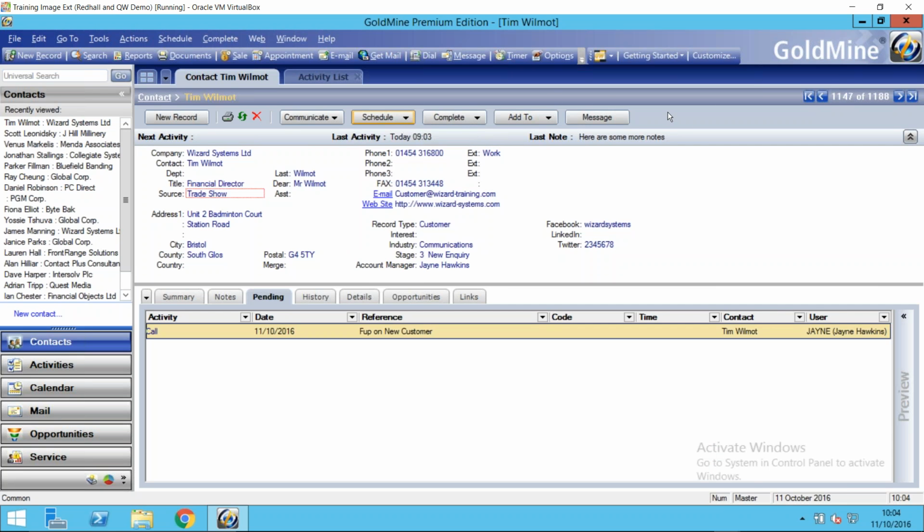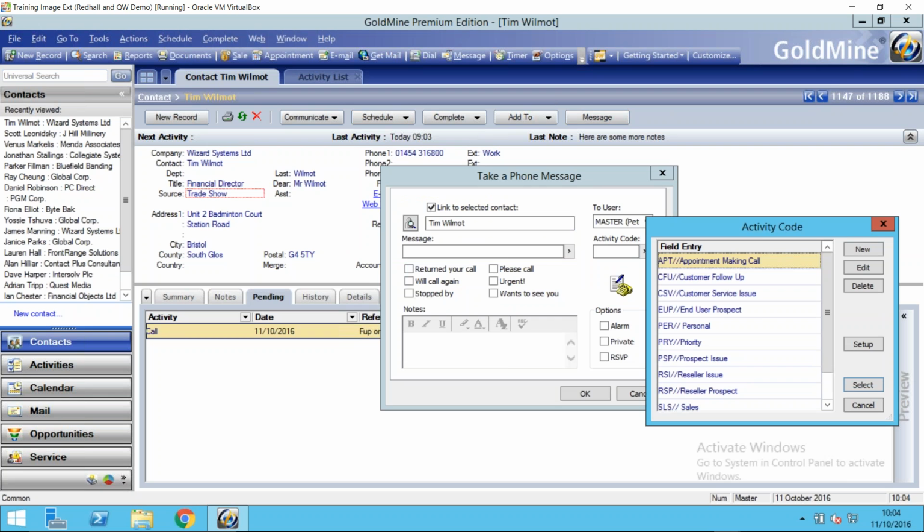Option number two: above the contact record is a message button. It works in a similar way to a phone call, but a little bit simpler, giving you fewer options. Specifically, this is for, as it says here, a phone message.